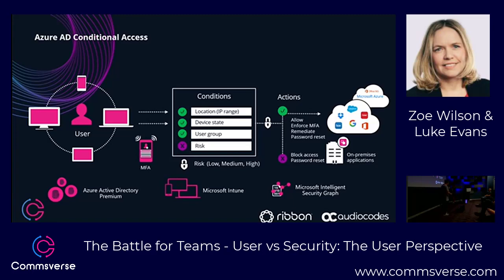The recommendations I'll quickly go through off the top of my head. Make sure you've got MFA switched on. An easy one is allow and block lists. So if you are only working from the UK or if you're only working from Germany, something like that, why not restrict it to that and just allow access from there? You're going to cut down a whole bunch of traffic and issues around that.